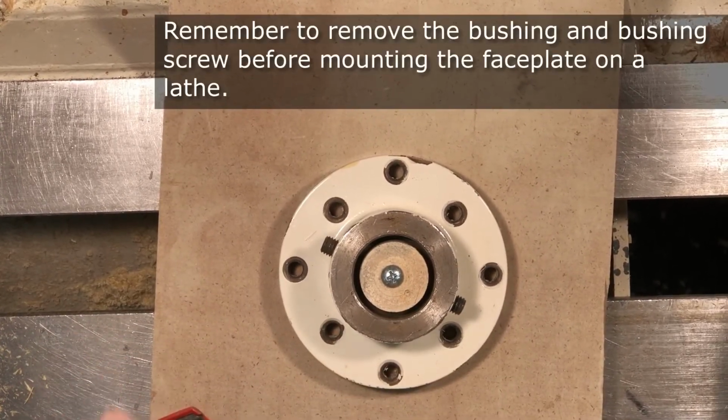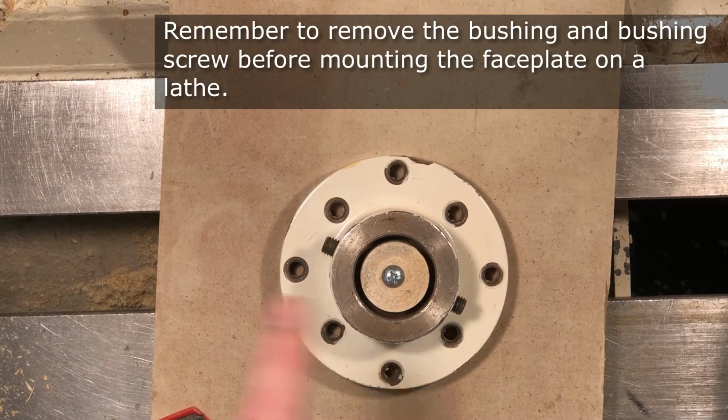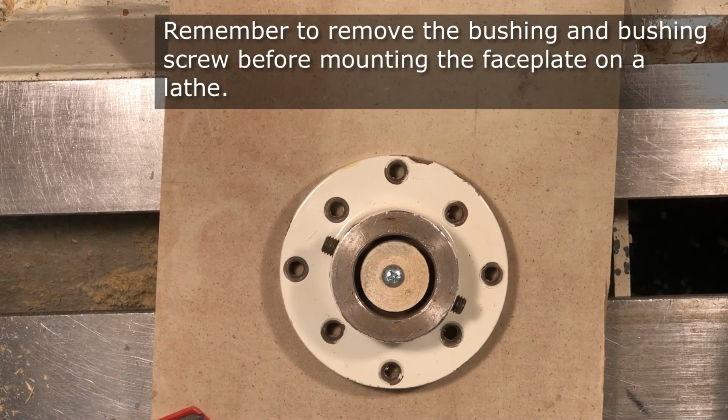Now, is this flawlessly accurate? No, it's a whole lot better than anything else you're going to find, but those of you who come from a machine shop background are still going to notice there's a little bit of wobble, but it's a lot less. So we're talking a tiny fraction of an inch. So that's all there is to getting this thing lined up.